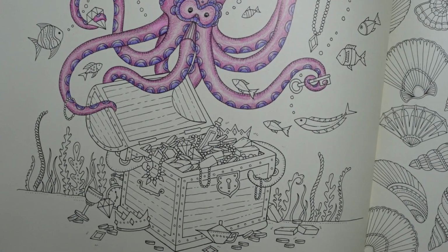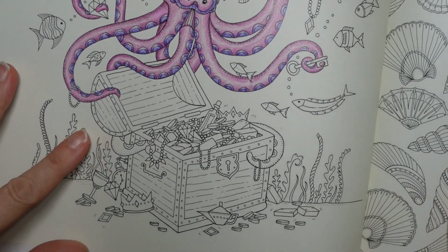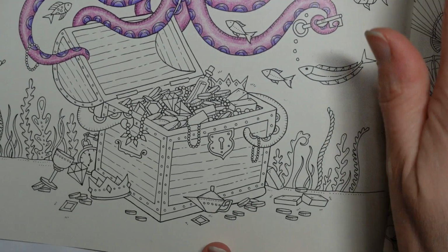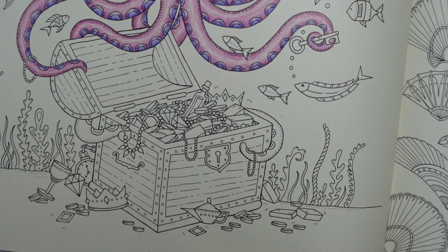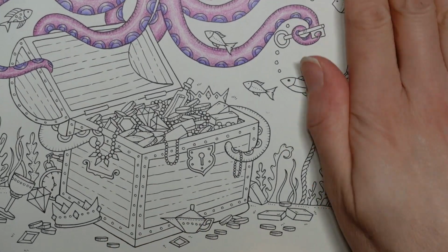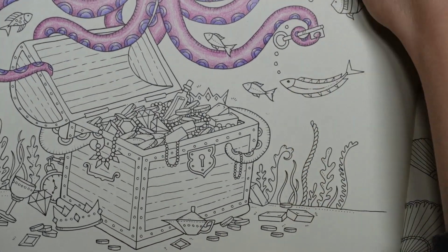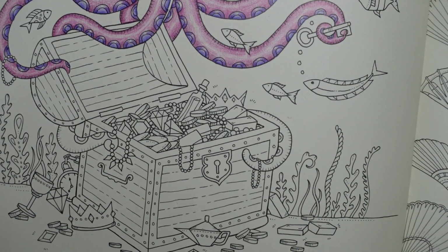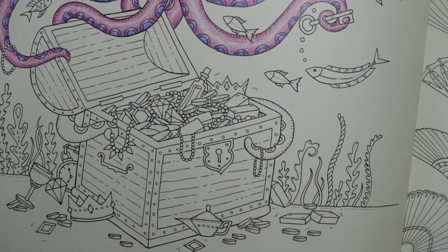Obviously the chest is quite large. I'm just going to move my book a little bit up so we can zoom in as much as possible, but I want to keep the whole chest in shot. Now I'm actually pressing down the spine of my book. Be very careful if you do that, because on some books it can break the spine. The UK version is sewn, and so the pages all stay well together.